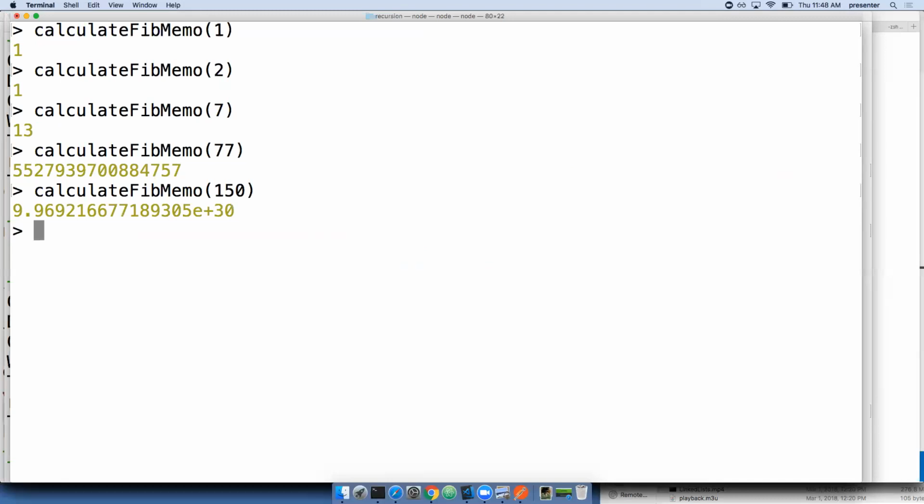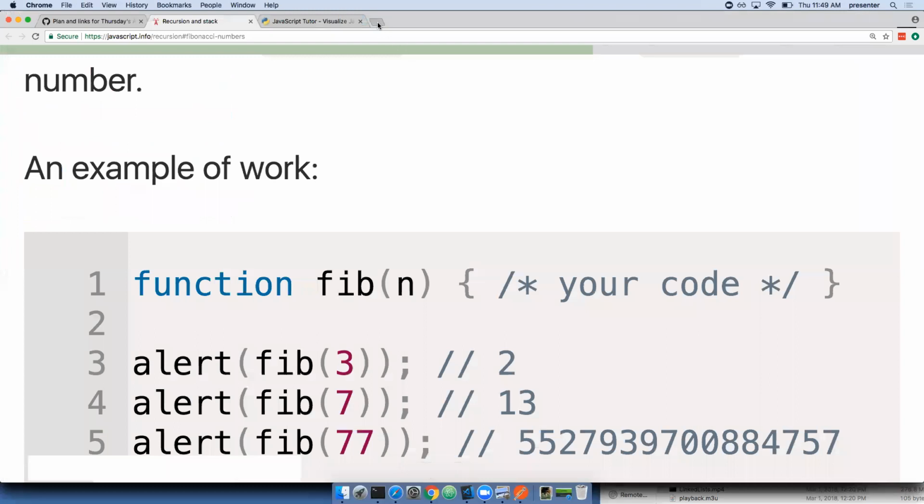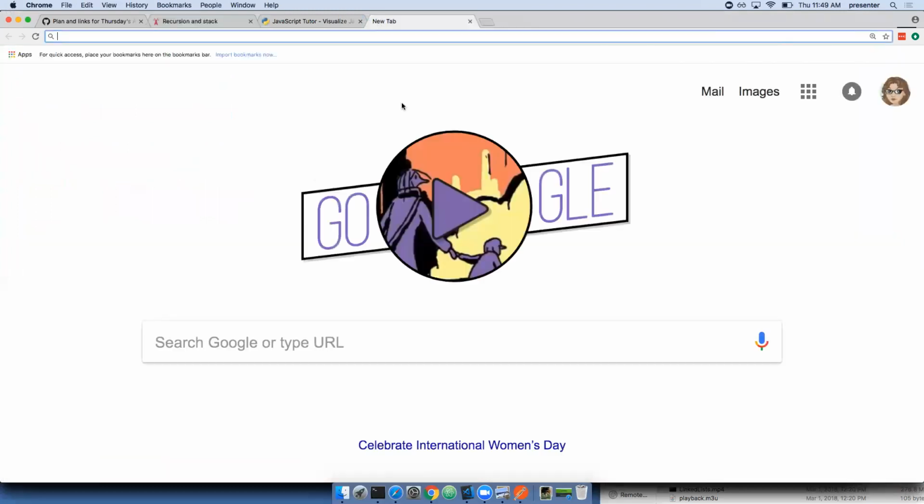I can say fib of 7, where the previous 2 numbers, I didn't study this well enough before trying to teach it to you, I'm sorry. Where the previous 2 numbers are, like I know that I'm doing fib of 7 and I'm looking at the previous 2 numbers. Let's look at somebody else's solution and parse it rather than me trying to recreate it from scratch, because clearly I am not prepared to do that right now. My apologies. Spent too much time texting while you were working rather than studying this.